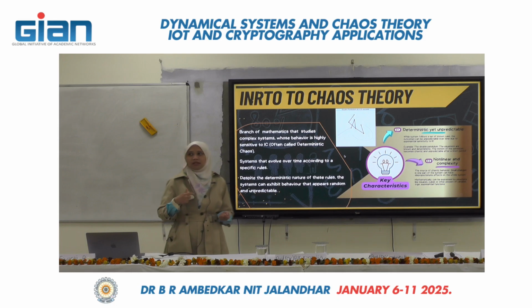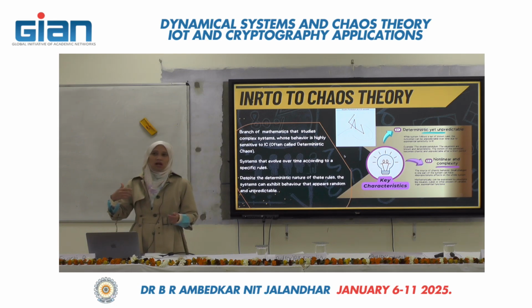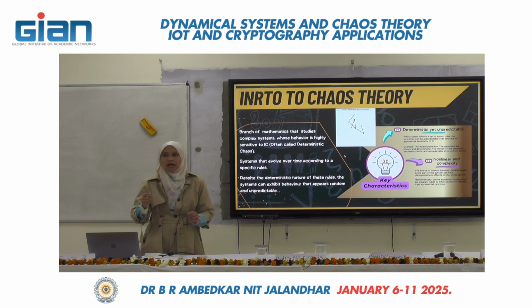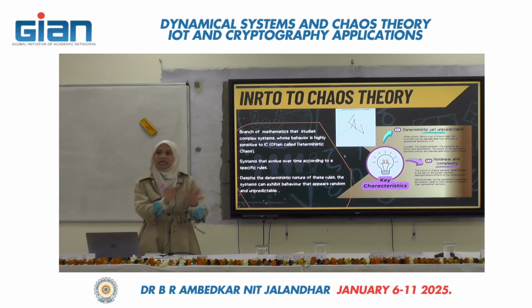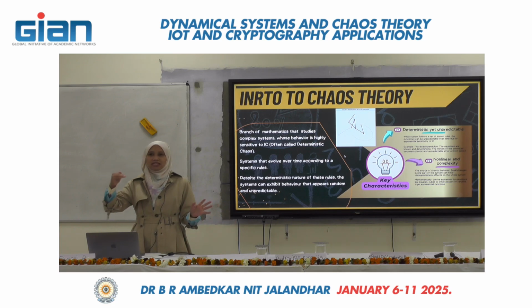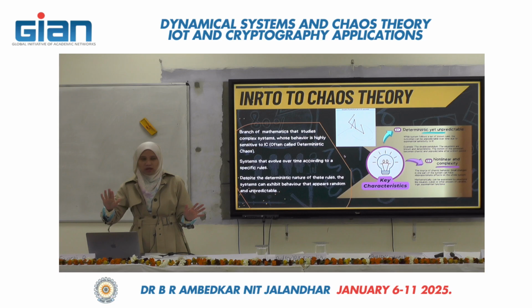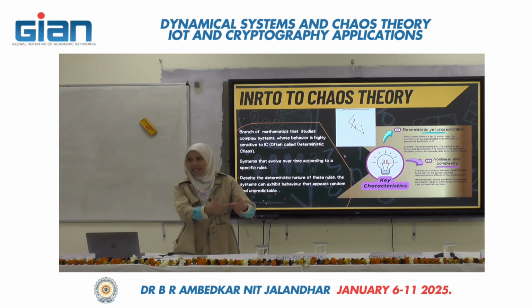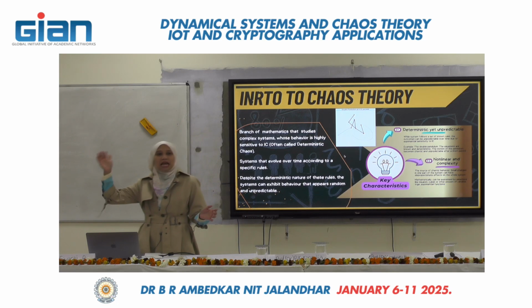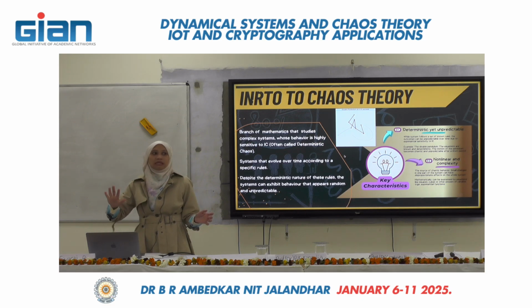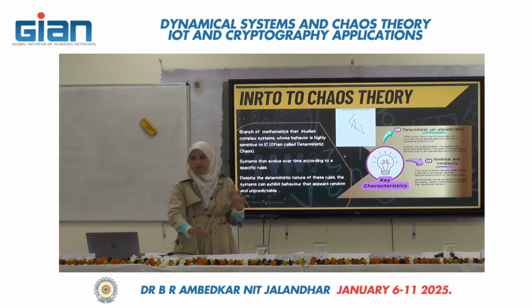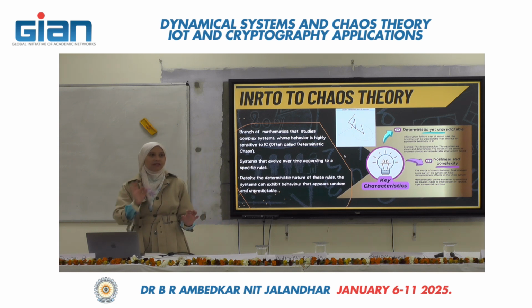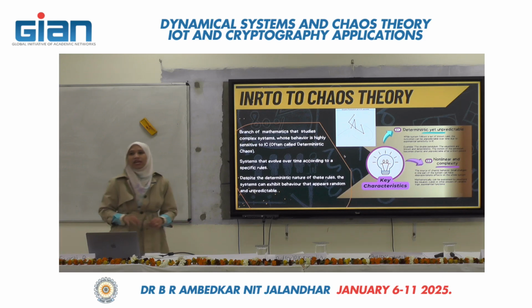So, for example, if you want to check the weather, the temperature reading is 30, and we put it in our system as 30, but the real temperature is actually 30.1. The reading from our tools might have some error. So it's just a difference of 0.1, but the prediction that comes later will be very, very different in these two cases, even with such a slight difference. So that is what chaos theory is about.